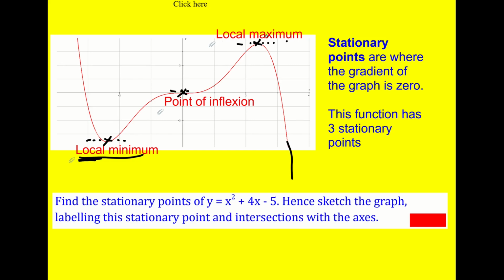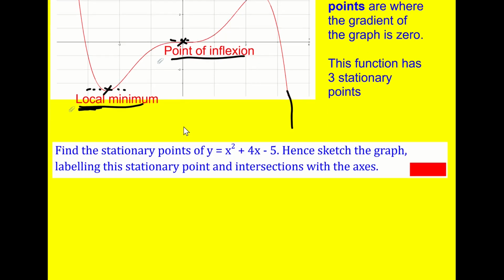We call this one a local maximum for similar reasons. And then finally, in this case, the gradient is positive, it decreases to 0, and then it increases again. So it never actually becomes negative. We call this a point of inflection. So 3 types to be aware of. In future lessons, we're going to classify stationary points into these different types, but not today. The main focus today is just calculating stationary points.